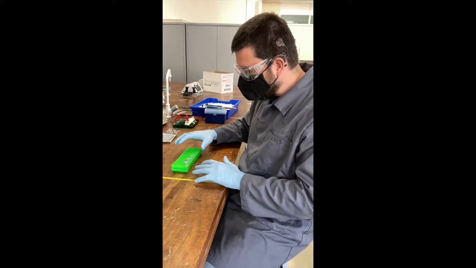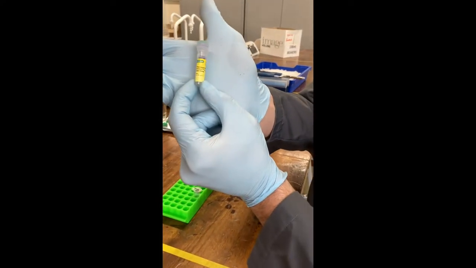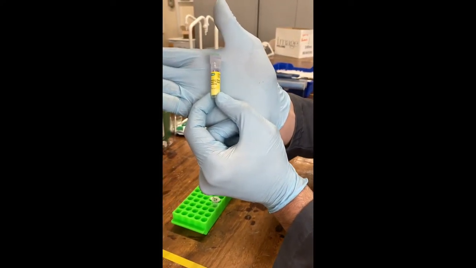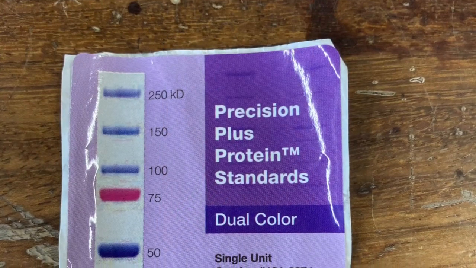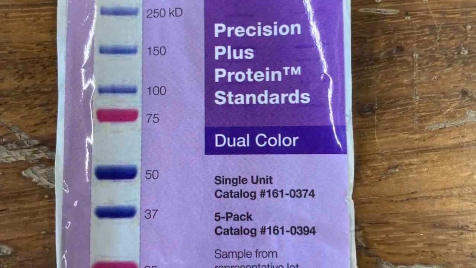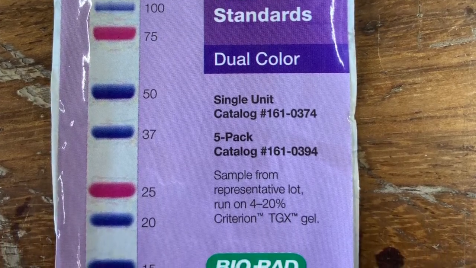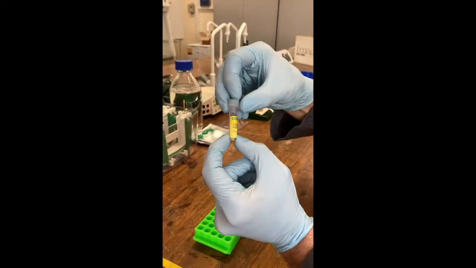We have a basic setup. We have a sample which contains a series of known marker proteins. So these are proteins of known molecular weight, which will be colored. You use these so that you have an idea about how large your protein is and you can actually calibrate using these markers so you can work out exactly the size of your unknown samples.